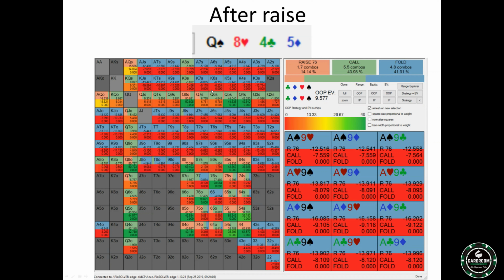Apart from the ones that have equity, like queen 6, queen 7, or the better queens like queen jack. But like queen deuce, queen 3, we can definitely fold if they raise on the turn. It's not a huge problem or anything like that.